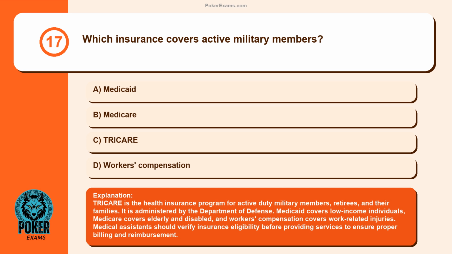TRICARE is the health insurance program for active duty military members, retirees, and their families. It is administered by the Department of Defense. Medicaid covers low-income individuals, Medicare covers elderly and disabled, and workers' compensation covers work-related injuries. Medical assistants should verify insurance eligibility before providing services to ensure proper billing and reimbursement.